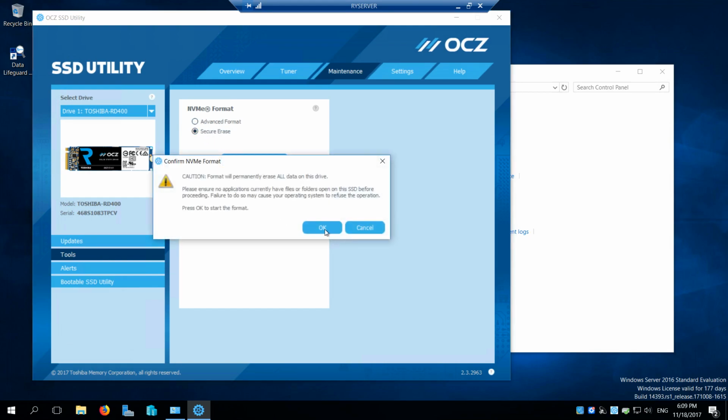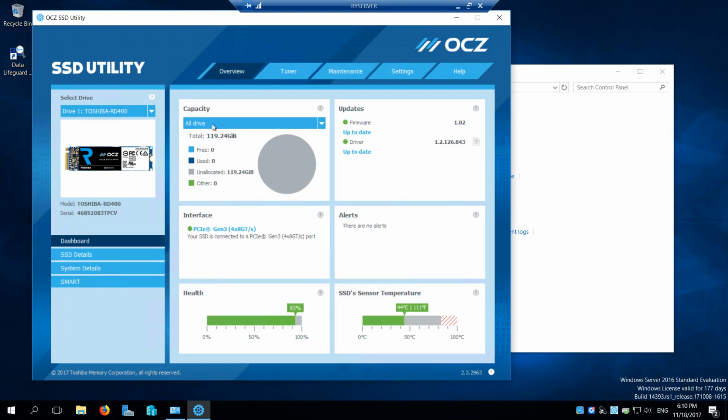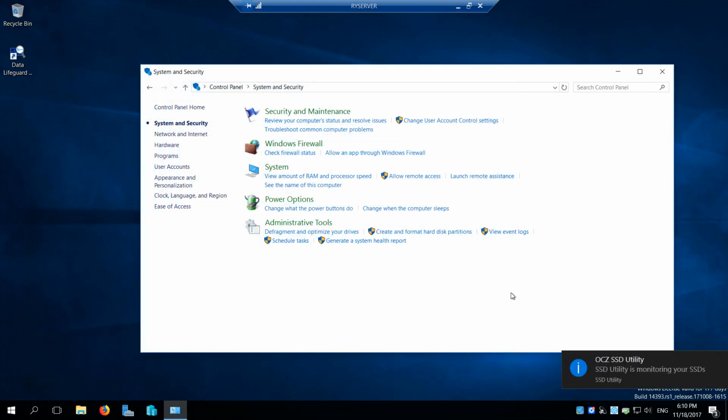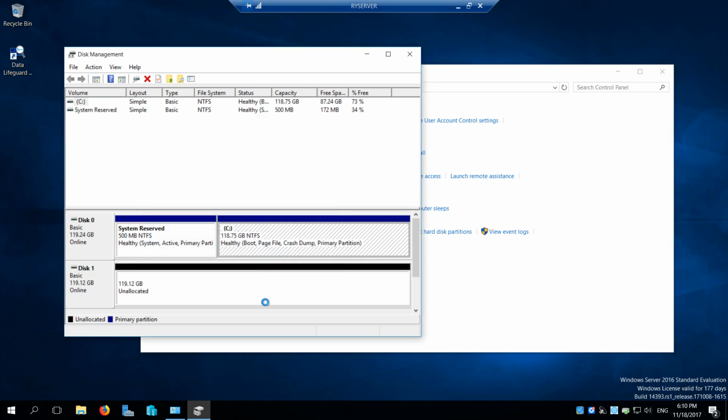I'll just erase that again, because we want to keep it with no partitions, because we don't want to use this tool to partition. So let's just let this erase again. So that's all done. Okay, so you can close that, and you may not have a tool like that, so that's why I showed you. You can use the built-in tools, the diskpart. There's more information on that online, so you can always check that out later. So for now, we're just going to go with GPT, right?